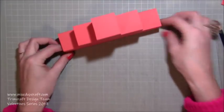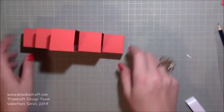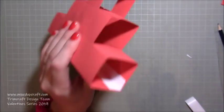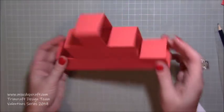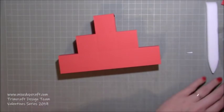But it just means now when they look at it, even from the side, you can't see that hinge. And this is all going to be decorated, so you won't really see that anyway. But you should have a coloured one anyway. It's only because I've got white. But that's it. That is how easy it is to put that together. So now it's the fun of decorating.